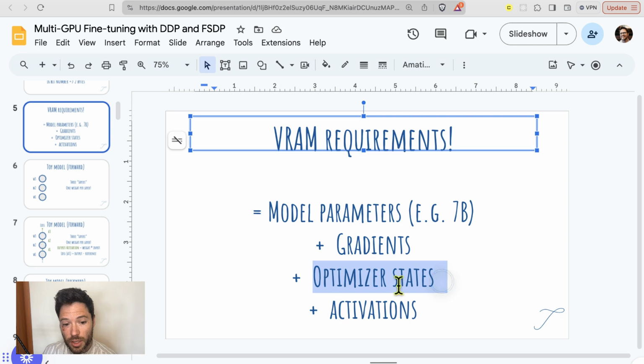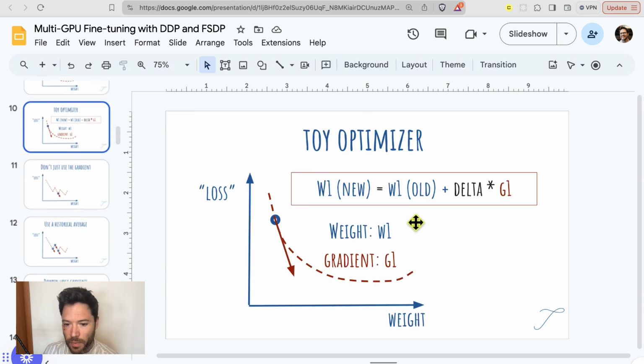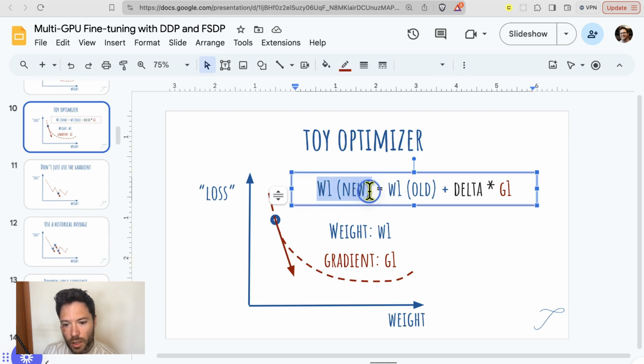because these are used in order to do the optimization. Now, in this very simple type of optimization, there's actually nothing else that needs to be stored, just the model parameters and the gradients are sufficient because you can see in our simple formula here, when we update the weight, all we need to know is the previous weight and the gradient, and delta is some tunable constant. But we don't need to know any other information about the optimizer because it's such a simple optimization approach.